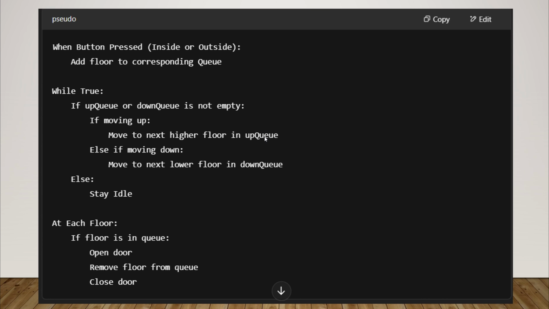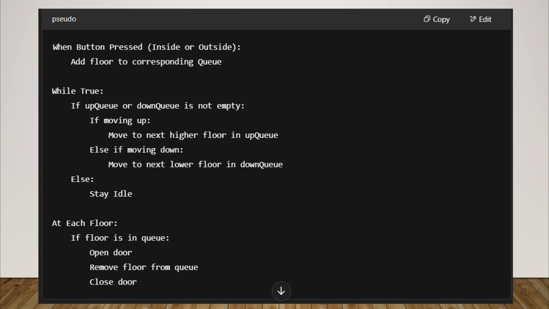If it's moving up, it will check the up queue and receive the next higher floor in the up queue. Like it's on the 5th floor and someone wants to go to the 7th floor, then it will get the 7, reach the 7th floor and stop.